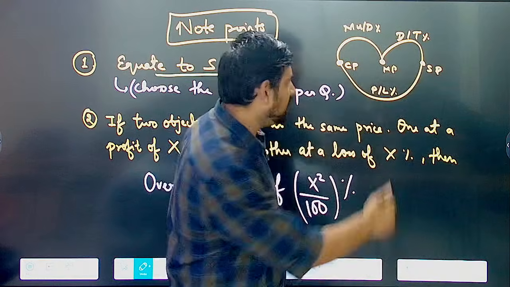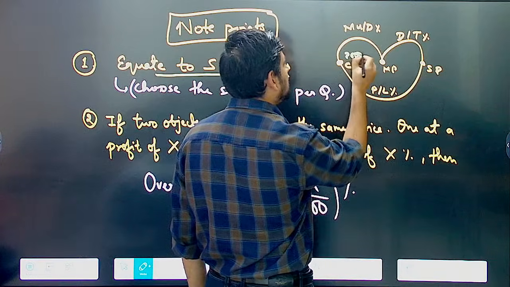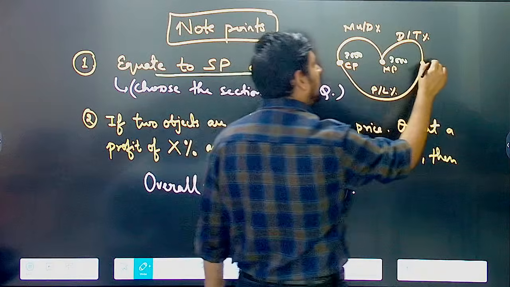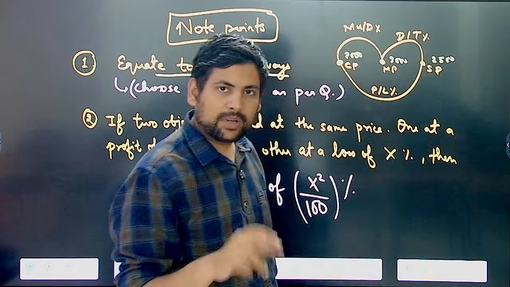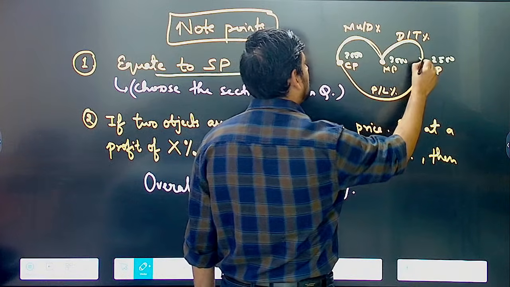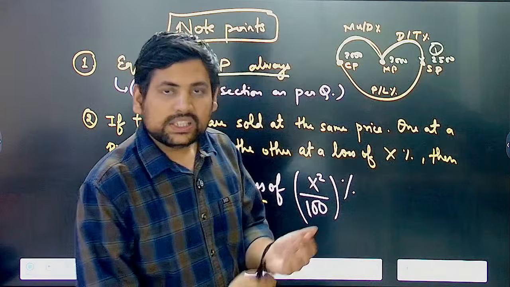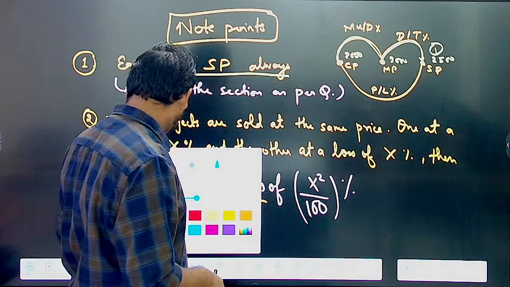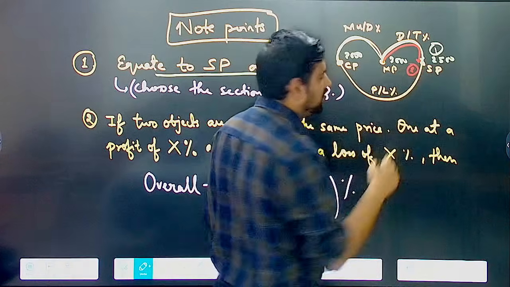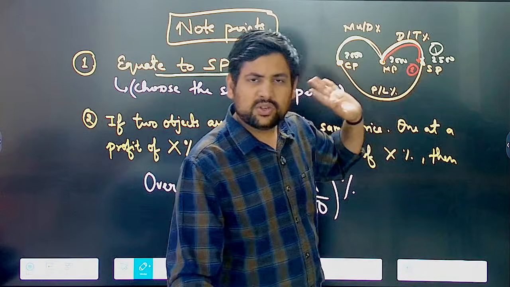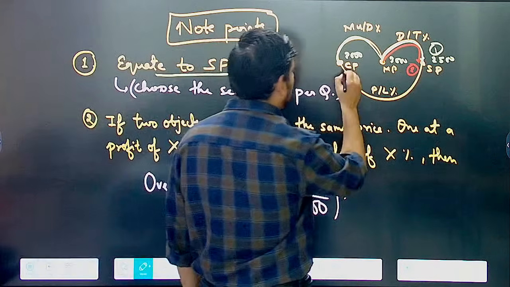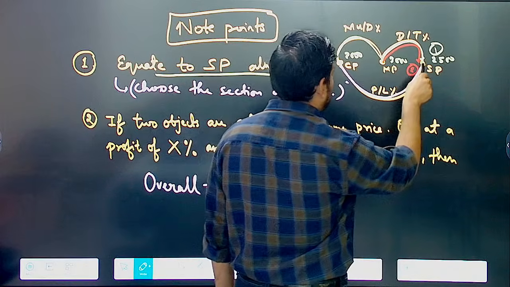This is what we had done, correct? We went from here, it was 2000 rupees, then it became 3000 rupees with marked up, and marked down by 500 rupees, then it was sold at 2500 rupees. Remember this? So basically this is one path, this is the first path you can take. The other two paths are like this. You can go from marked price to selling price. This becomes your second path, that is marked price is given, discount is given, then you have to calculate selling price. Now one more important path is this, that is you go from cost price to selling price directly.